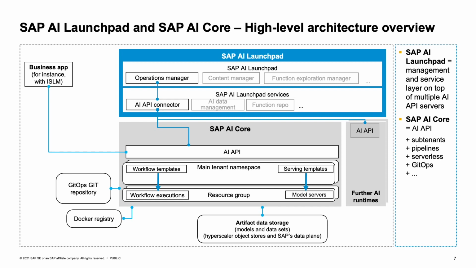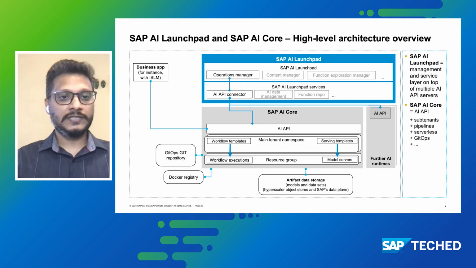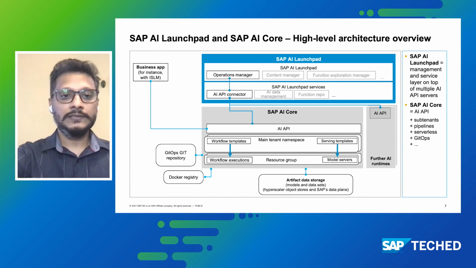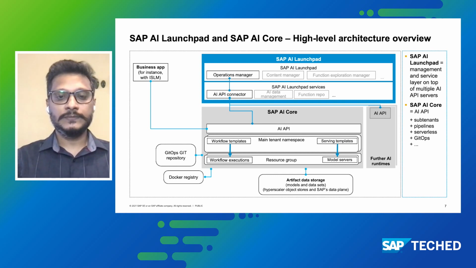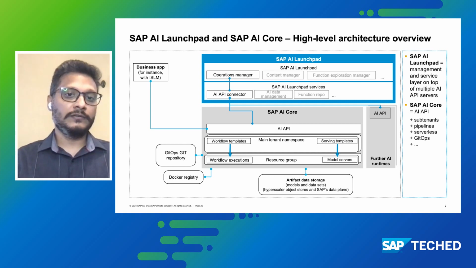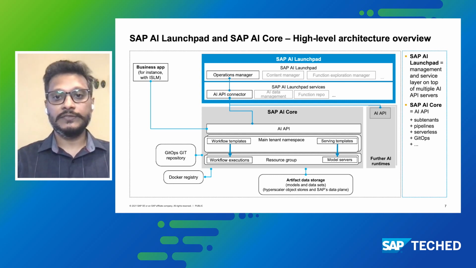By default, the main tenant and the default resource group will get created. The first step is to register the GitHub repository in which the templates for Argo Workflow and templates for KF Serving are synchronized with the main tenant namespace. With the help of APIs, we can also check the synchronization status of the templates and also report errors in the spec, if any. Next, through the APIs, it is also required to register Docker credentials to pull your own Docker images that were referred to in the templates to do either training or serving. Finally, it is also necessary to register your own object store, in which the dataset for training will be referred to at the time of training.